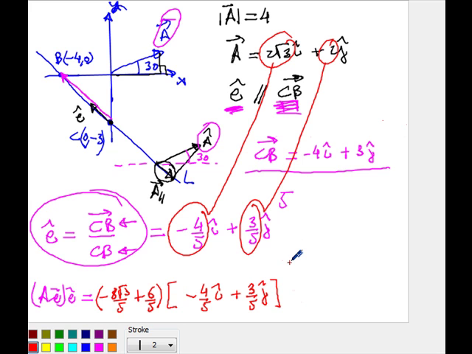Now let's check. This is obviously bigger than this, therefore this number is negative. So the x component is positive and the y component is negative. And sure enough, if you look at this rough sketch, the x component is indeed positive and the y component is indeed negative. So always check. Whenever you end up calculating a number, always draw a little sketch and then check the signs. If the signs are correct, then you're confident that you're on the right track. If the signs are incorrect, then you're 100% sure there is a goof somewhere and you can try to trace it back.